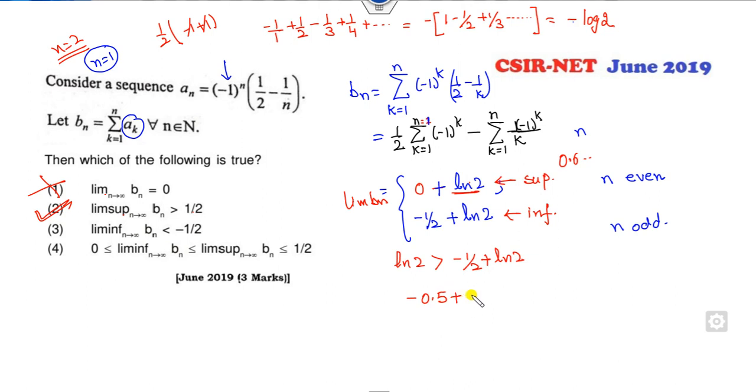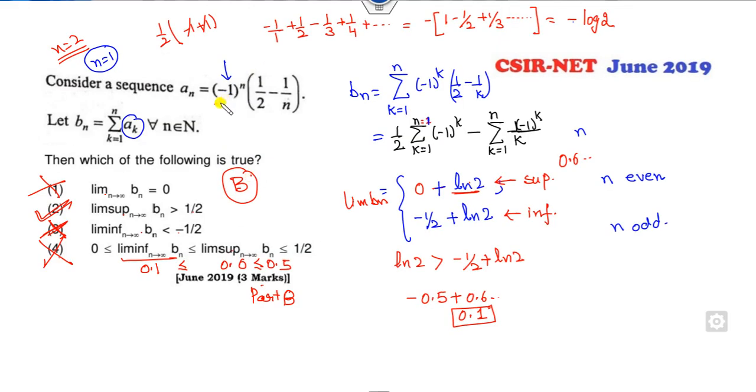Limit of infimum. So minus 0.5 plus 0.6 something, that's 0.1. Fine. So 0.1 is less than minus half is the wrong option. Again, it's part B, so we can discard the rest of the options, but anyhow we can see this value is my 0.1, this value is my 0.6, and this value is my 0.5. Again, the last option is not satisfied. Right answer is B.